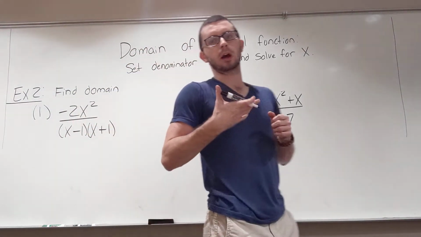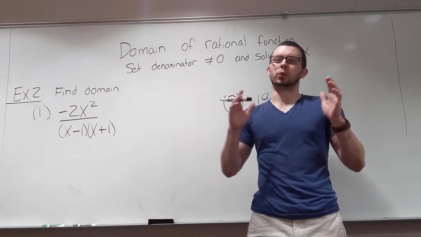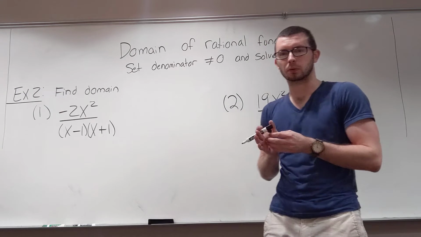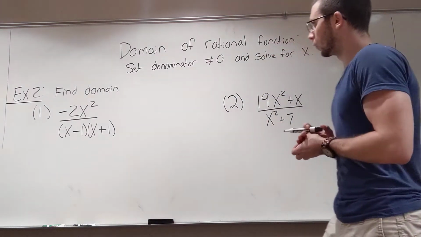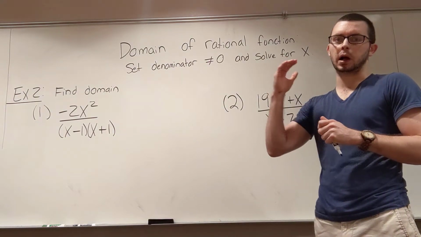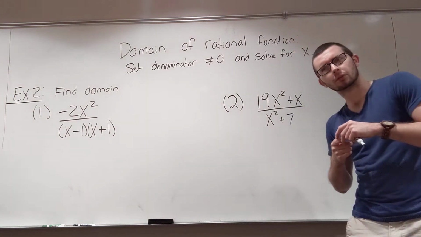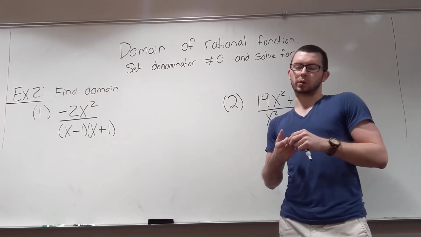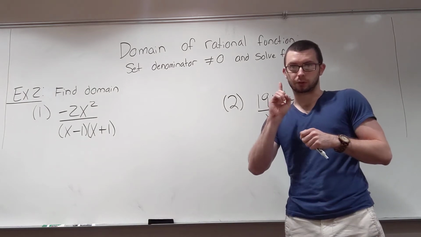Okay, so now that we've simplified and messed around with rational expressions a little bit, we're going to generalize to the notion of figuring out the domain of rational functions. There are going to be quite a few problems on your homework that ask you to find the domain of rational functions. As I mentioned earlier, rational functions are just polynomials divided by polynomials. I think it was page 21, 22, something like that, that had all the criteria for how to find the domain if we're not given a graph. And rational functions fall under the first criteria.